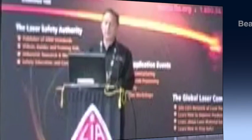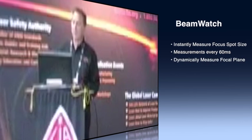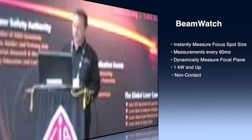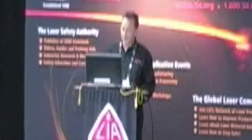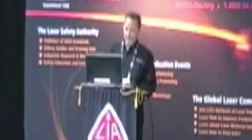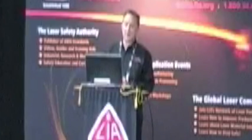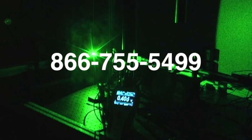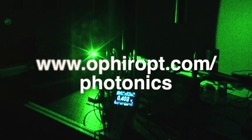In summary, we're able to instantly — every 60 milliseconds — measure focus spot size and find where it is relative to the data on the delivery optics. We're able to measure from one kilowatt and up; currently we've measured up to 30 kilowatts and are about to do this with access to a 100 kilowatt source. It is non-contact and really fast. The higher the beam power, it doesn't matter to us. Call 866-755-5499 to discuss your laser application with a sales engineer, or visit us on the web at ophiropt.com/photonics.